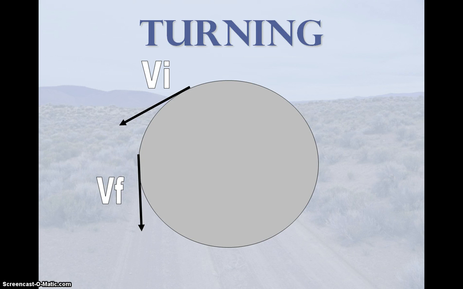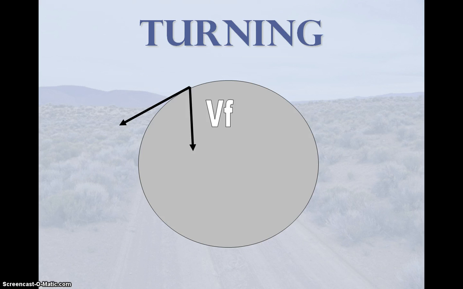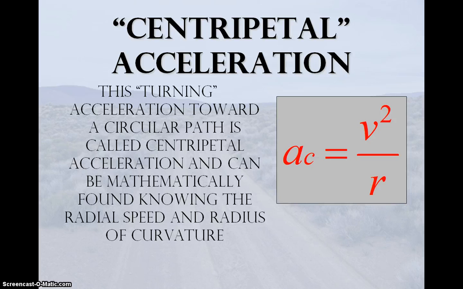Now, we can pick vectors up and we can move them around in space as long as we don't change how big they are or their direction. So that's what I'm going to do here. I'm just going to move this vector over here. And you can see that the difference in the velocity is from here to here. So that actually is our change in velocity, or our acceleration. Okay? So centripetal acceleration is what we call it when you are accelerating by turning but maintaining a constant speed.